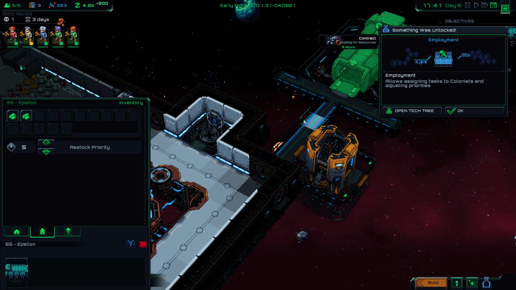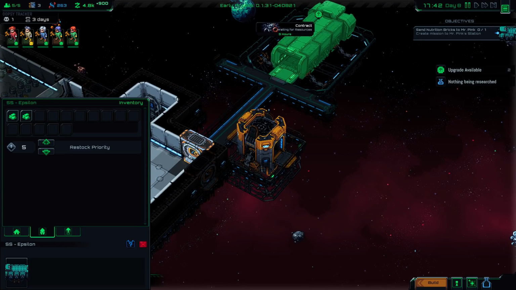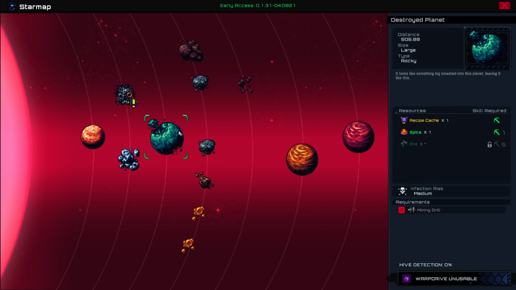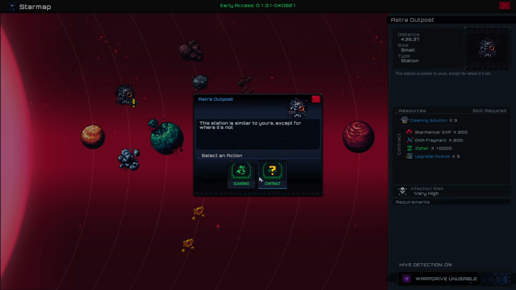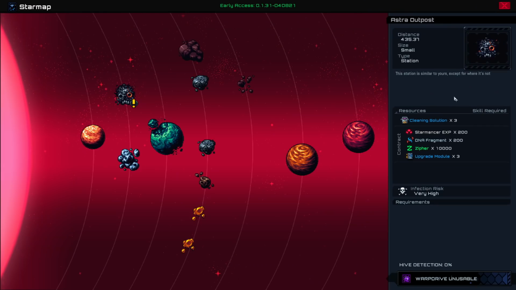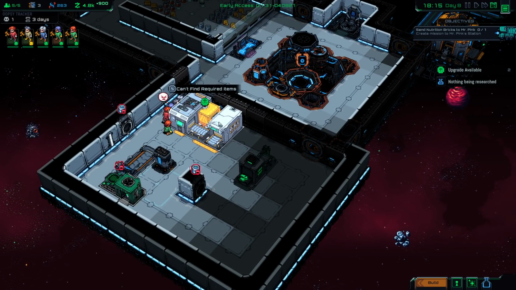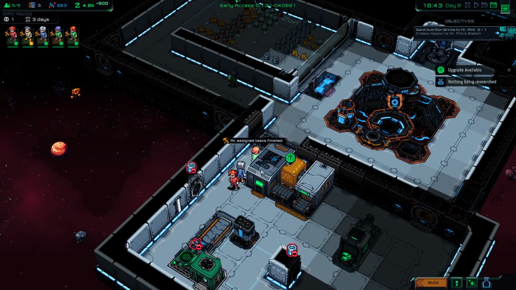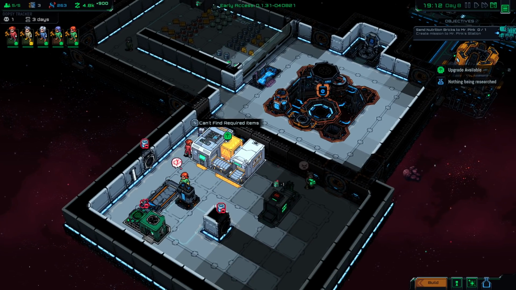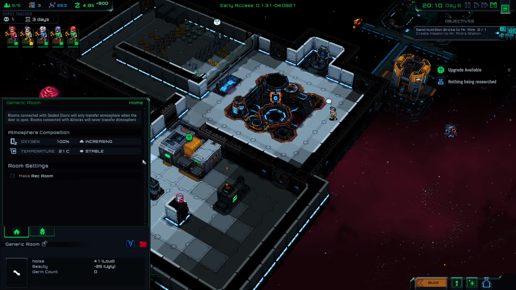Waiting for resources. What do we need? How many resources did we actually need? Employment. Well, hey, great. We'll get to that in just a sec. What was I doing? Yeah, I was checking what the requirement for this is. Requirement 5 nutrient blocks, which is grand because that's not actually that many at all. We are very well on the way to completing that.